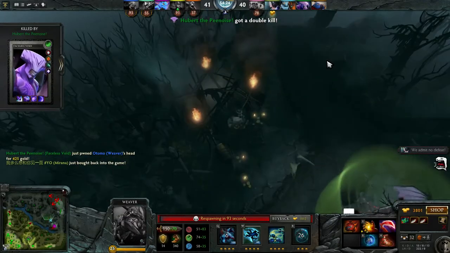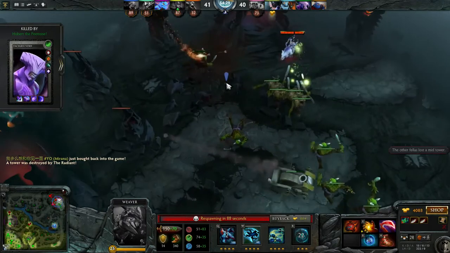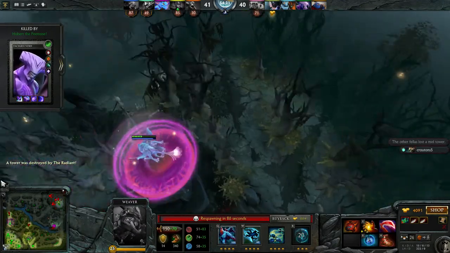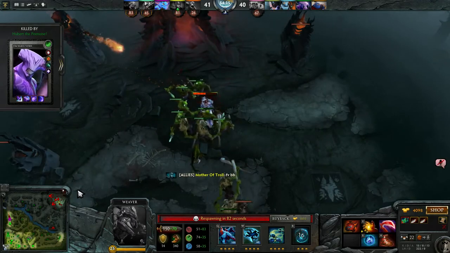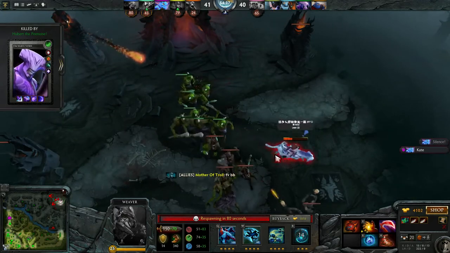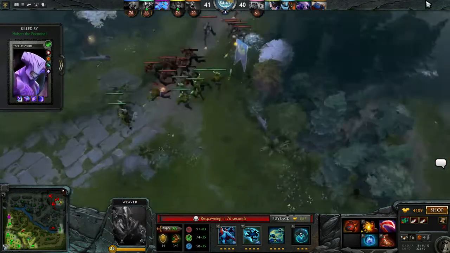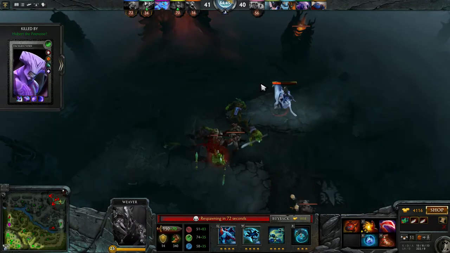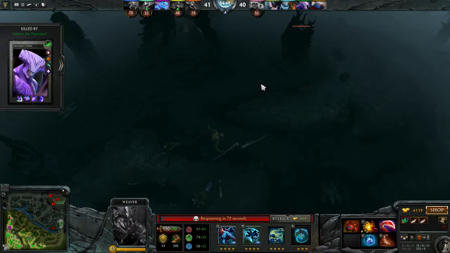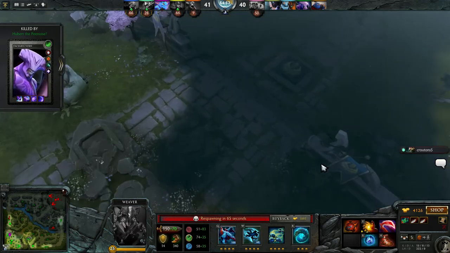Oh dear. I can buy back if I have to. The other fellas lost a mid tower. Well, what are you thinking of? Yeah, he did. And then I'm dying so much in these fights. I hate it. Oh my god, do I have to go 1v1 him? No, you want me to buy back?